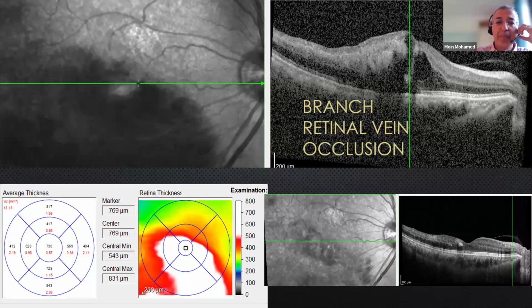So we'll move on from diabetes to the second commonest, the things we see in our clinic. Number one is AMD, number two is DMO, and number three is vein occlusions. That really does account for like 85% of what we see. And the commonest sort of vein occlusion to occur is a branch retinal vein occlusion. So they typically happen at the point of an arteriovenous crossing point. So hypertension, dyslipidemia typically precipitate these. So you get hardening of the arteries.